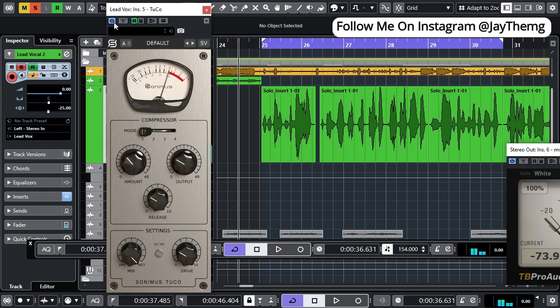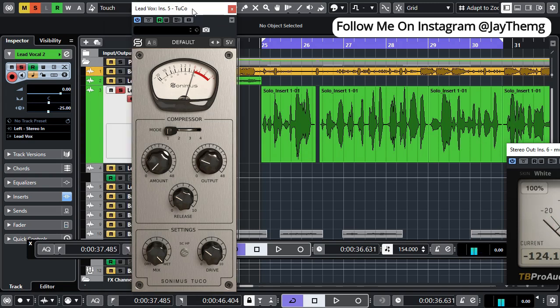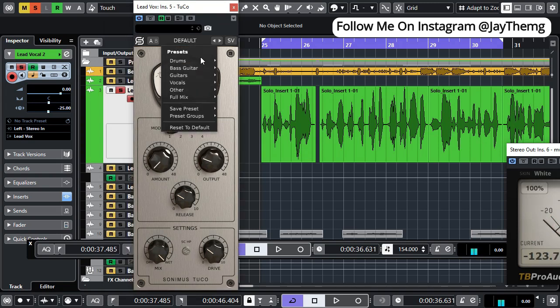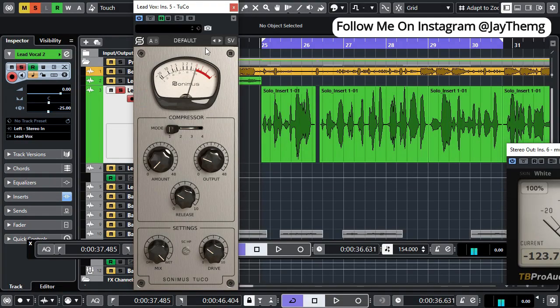And that's exactly how the TuCo Compressor works. Let me show you how to use it. It has some presets for those of you that would like to start with the preset. So for vocals, you have soft, leveler, dynamics, vocals in your face, and so on. Right here, it has a meter. By simply left clicking, you can change it to show you the gain reduction, the amount of reduction that is being done on the vocal, or you can set it to input. You'll be able to see the level that will be coming in, or you can set it to output to see the level that is coming out of the compressor after the vocal has been compressed.